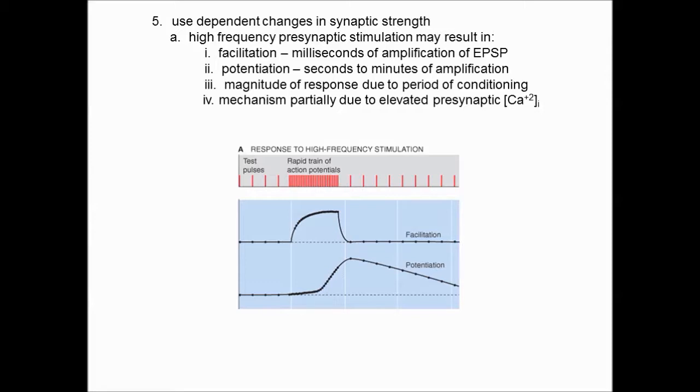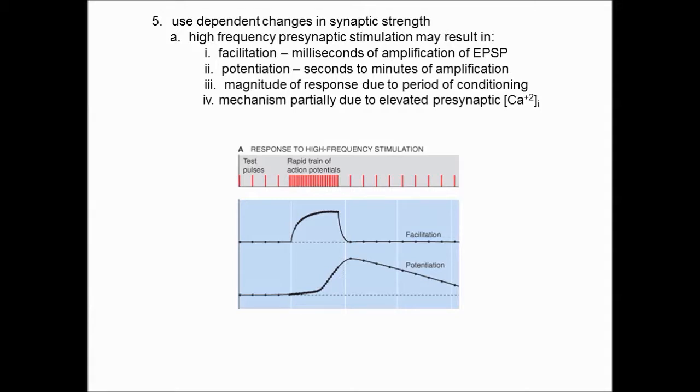We're going to get into, when we get way into higher functions of the nervous system, learning and habituation and facilitation and all these things on a whole brain level. But we're beginning to understand at a simple level of synapses such things as facilitation and potentiation. And facilitation is following a rapid train of action potentials. You'll get more and more neurotransmitter release. So this is the presynaptic activity on a given neuron.